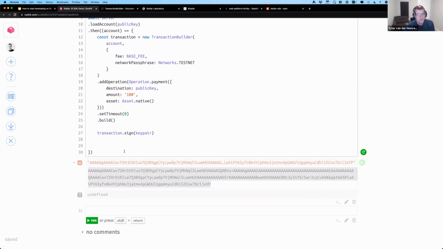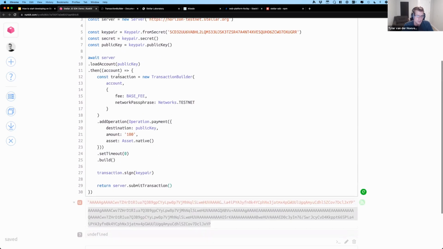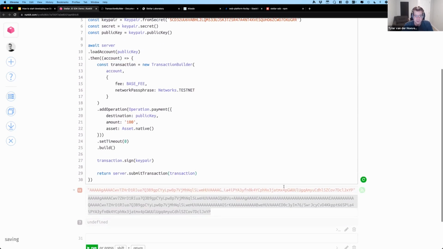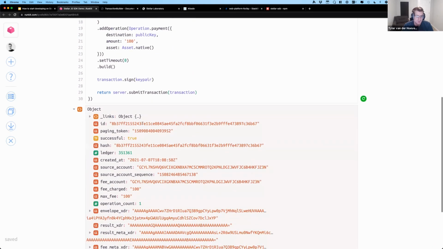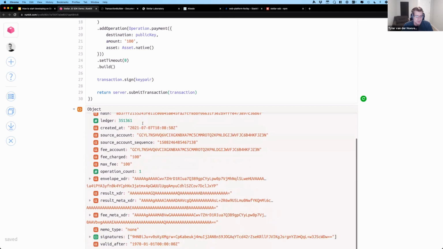So now that that's signed, we can actually submit it. If we want to submit that transaction, we run our server submit transaction, and the argument that it takes is just a transaction. And now what this should do is take that whole transaction that we just built and signed and submit it to the network. And if everything works, it'll accomplish the exact same thing that the last one did, where we get a fee that's spent.